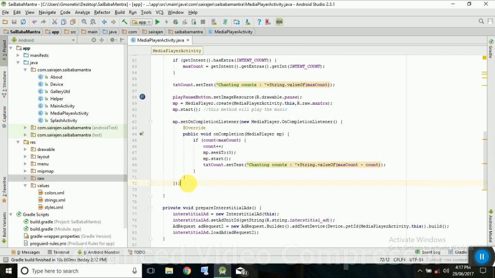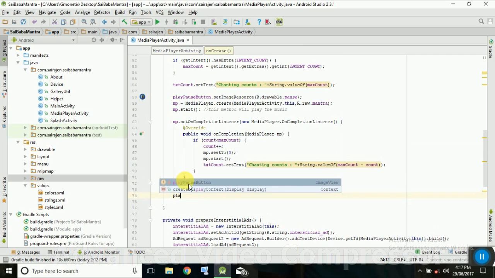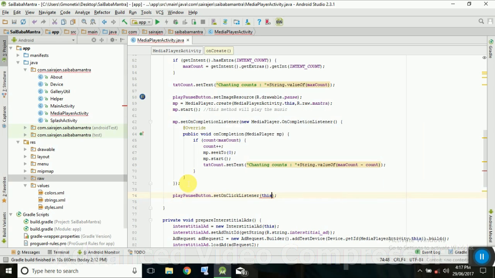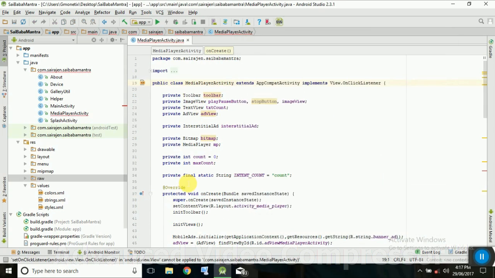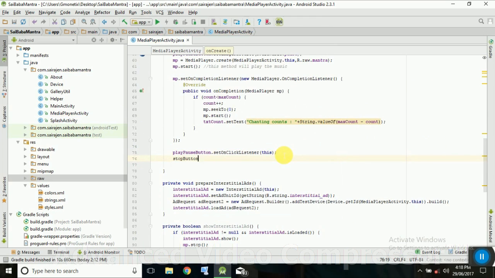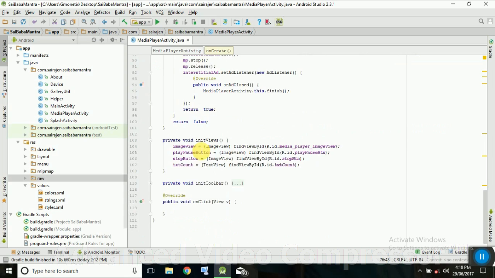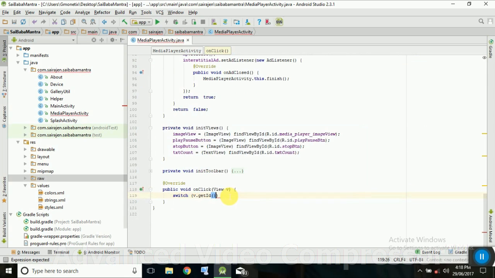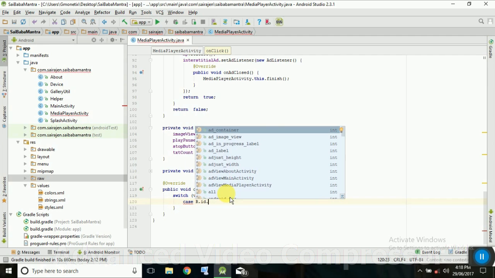And now we need to set up the on-click listener. And the stop button dot set on-click listener. Yes. Okay. Switch get ID. This is the first button.